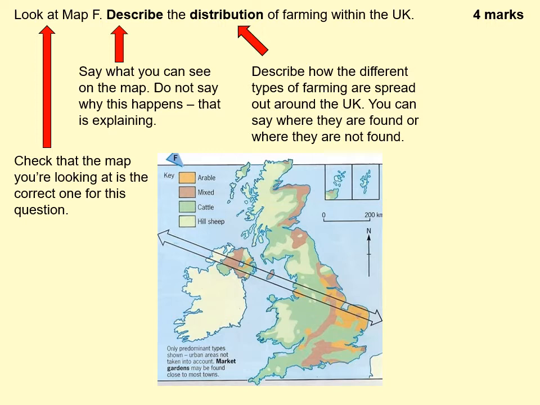And lastly, we need to check the number of marks available. This is a 4-mark question, which means we need to give 4 describing points. Remember, even if you do give an explanation in this answer, you will not get any marks for it because this question is only going to give you marks for describing points.